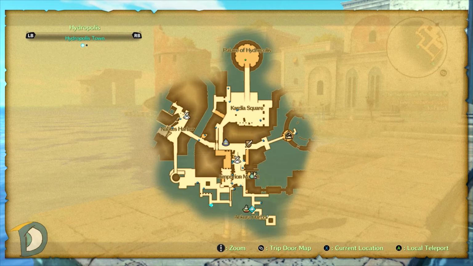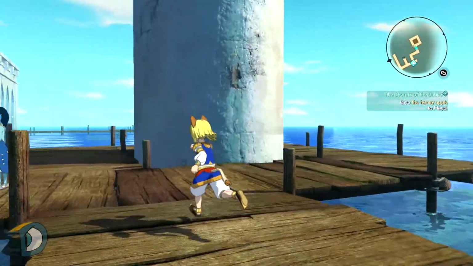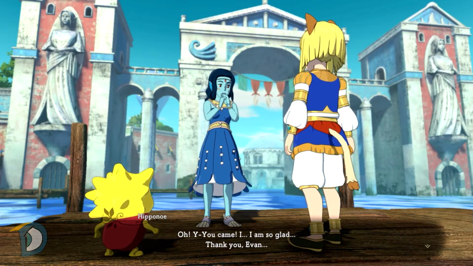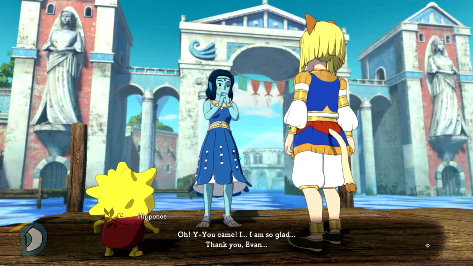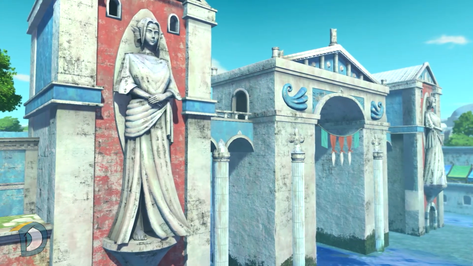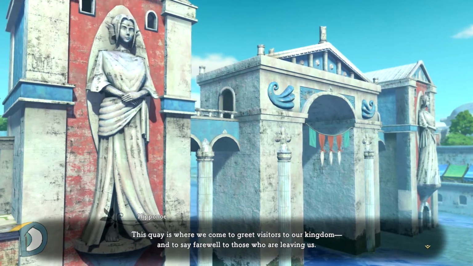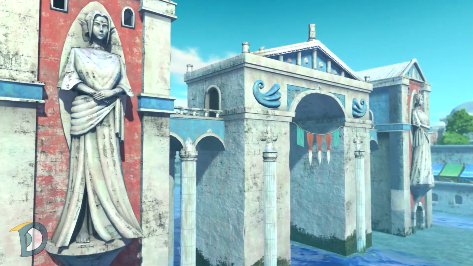At the harbor? Now how in the world is this? Oh! You came! I am so glad. Thank you, Evan. Oh, the two goddesses meet. This key is where we come to greet visitors of our kingdom and say farewell to those who are leaving us.